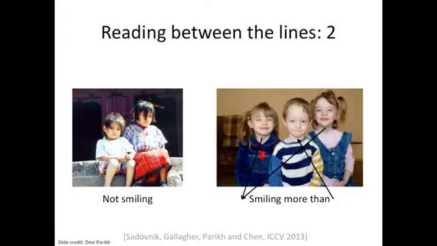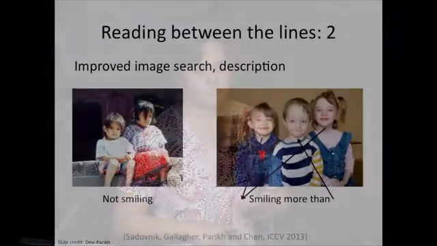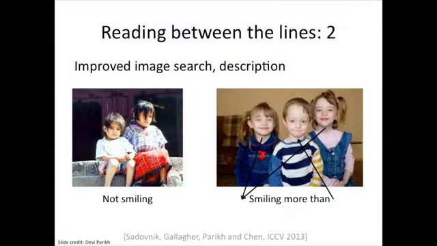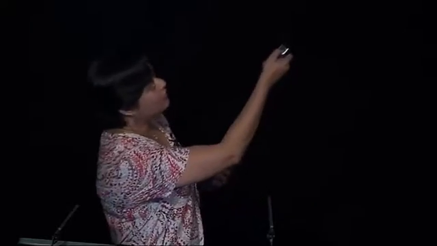Right? So certain images we naturally describe with binary attributes, and certain images we naturally describe with relative attributes. And what we try to do is, by looking at these images, try and predict which description is more natural. Right? And with a model like that, you can do a better job at image search, at textual descriptions of images, and so on. So this is another example of trying to read between the lines. If somebody says, find me an image where one person is smiling more than the other person, you should not be returning this image, even though your relative attribute would agree that this is an image where one person is smiling more than the other.